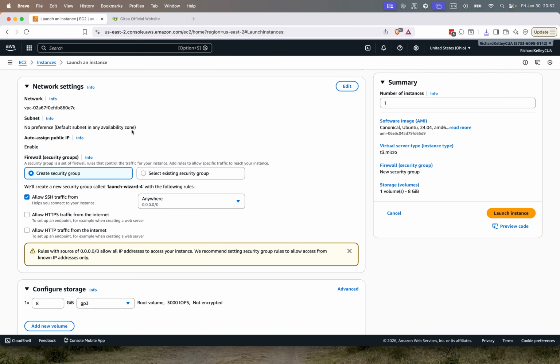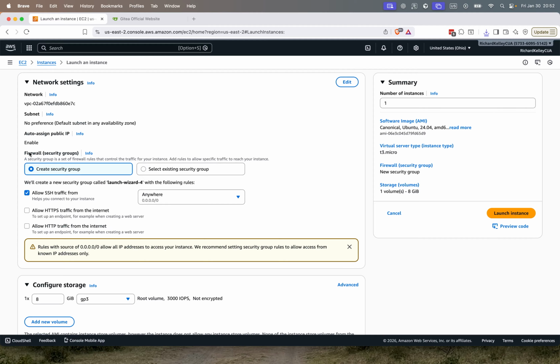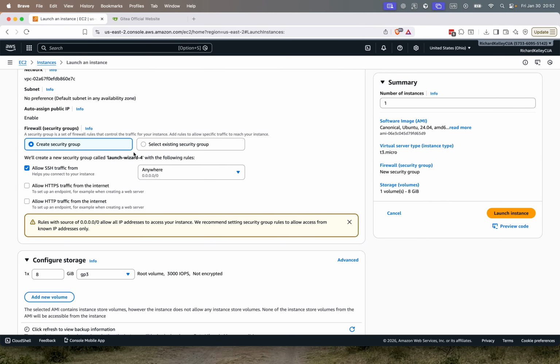The first time you do this, you may have to set up a virtual private cloud. Amazon will make it very obvious what you have to do, and you can choose sensible defaults for the purposes of the demo. So once you do that, you have to set up a firewall, and in particular, a security group. This is basically going to create rules that say who can access the server that you are creating.